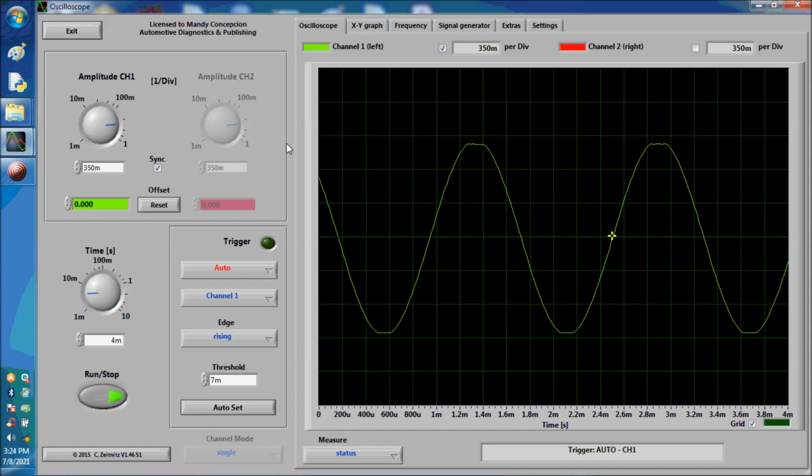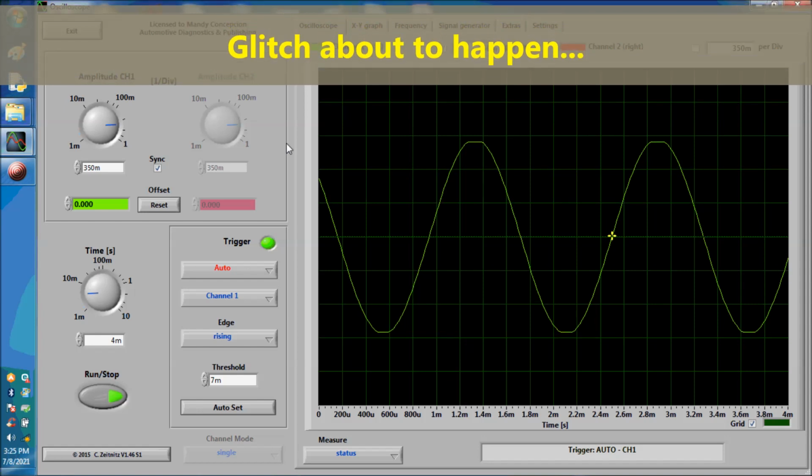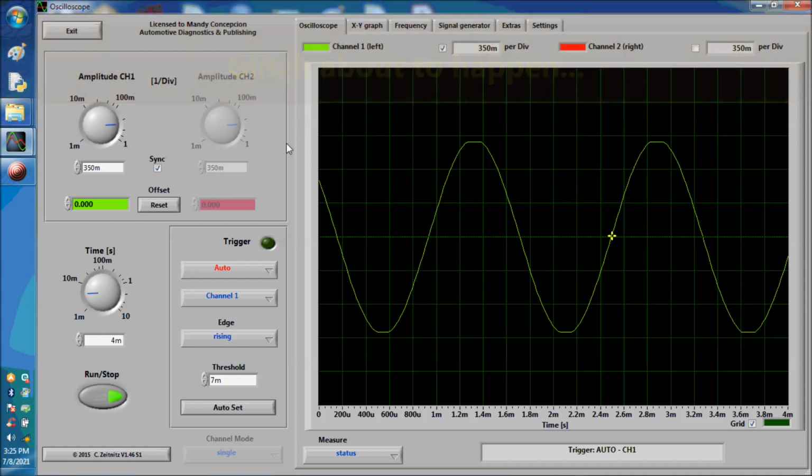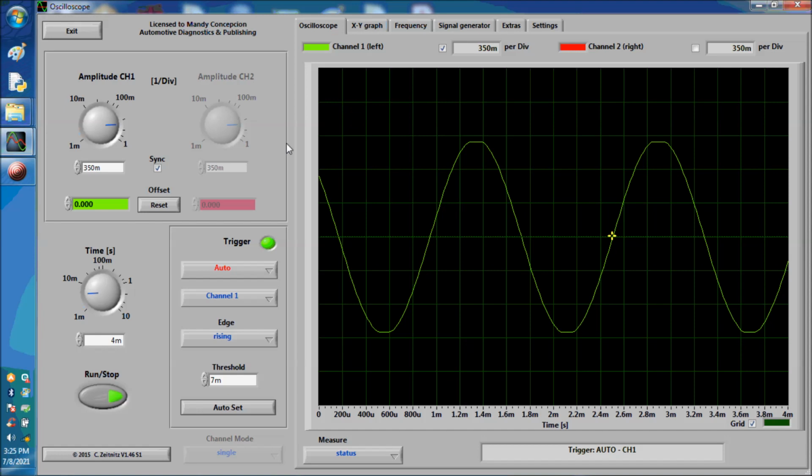They all look the same regardless of the vehicle or the brand that you drive, or the engine size. If it's a two-wire signal, this is what it's going to look like. And there's no other way to capture the glitch unless you do what we're about to show you in this video. Now, on screen, as you can see, this rounded waveform is called a sine wave.